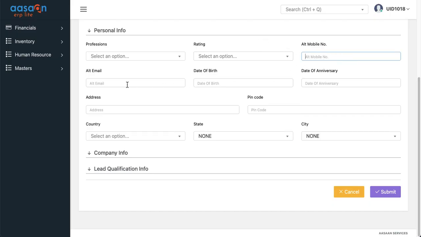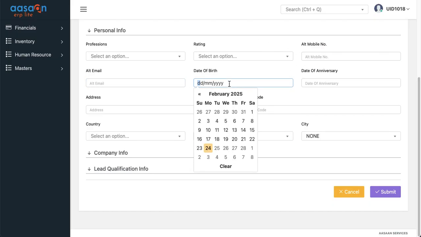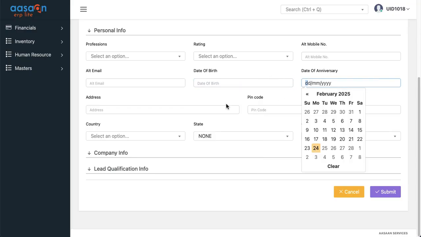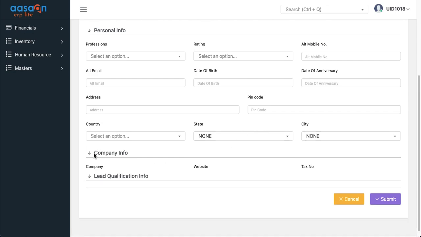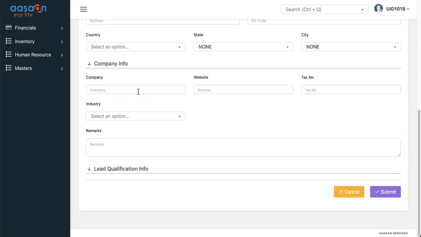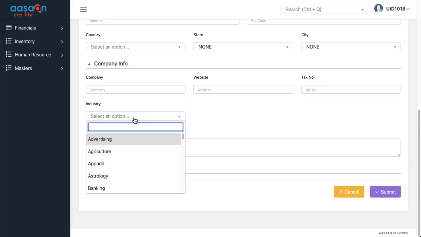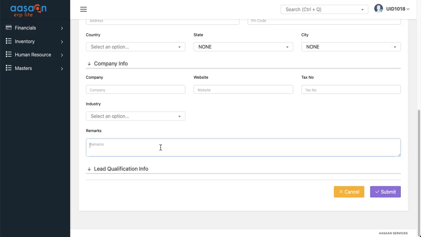You can give alternate mobile number, alternate email, date of birth, date of anniversary, the address, pin code, country, state, city. So all these personal details you can give. Then you can also give the company information, like which company they belong to, what is the company website, what is their tax number, which industry they belong to, and remarks.